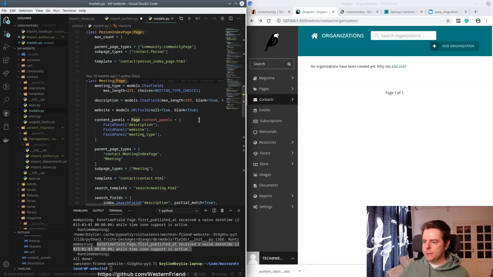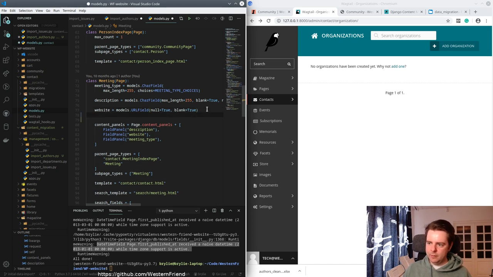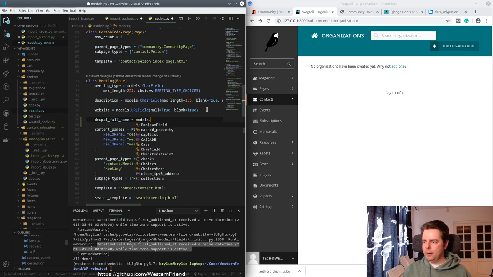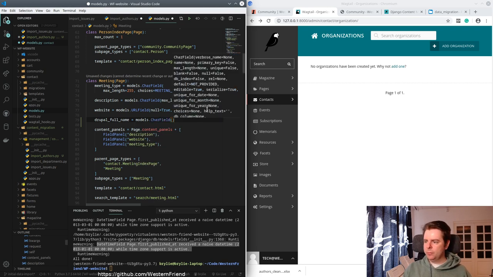So here's a little bit of code duplication we're going to do. I'll migrate the field in, and then later after the website's been migrated, I can probably just migrate the field right back out. So it's a Drupal full name to match the table column, and equals from the Django models, it's just going to be a character field right here. The max length is the only required property of the character field, but you can see there's several fields, and by default it's not indexed. This one might be good because I'm going to be looking this up a lot.